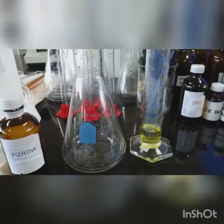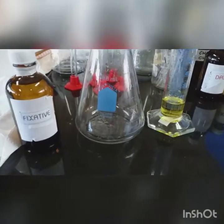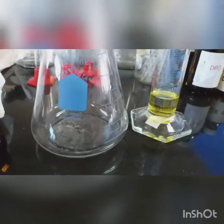As you can see, there are different basic fragrance formulations. What we are doing now is the Eau de Parfum — this means your fragrance oil is 15 ml, your fixative is 0.5 to 0.8 ml, and your DPG is 2 to 4 ml. If you're going to do an Eau de Toilette or Eau de Crème, you may use 8 to 15 ml of fragrance oil. If you're going to do an Eau de Cologne, you can only use 3 to 8 ml of fragrance oil.